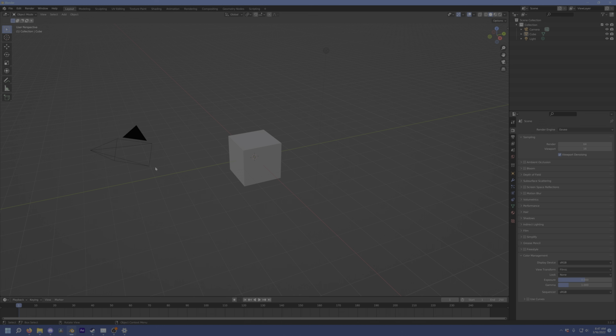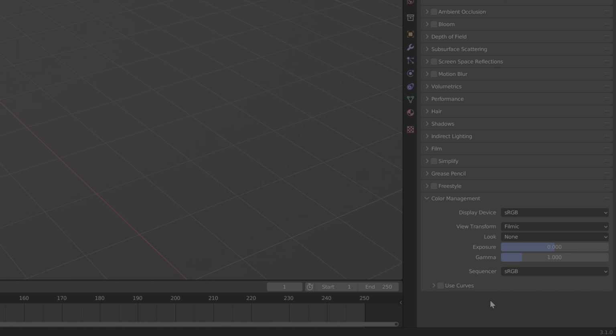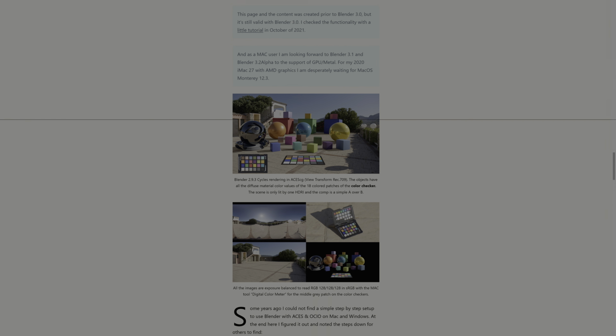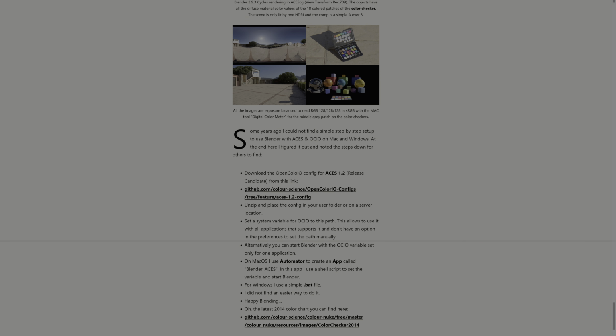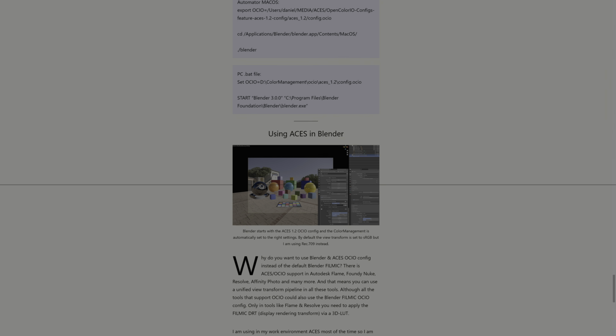Alright, so as I mentioned earlier, Blender actually does have a color management system baked in. However, the default configuration is a bit limited and lacks some of the transforms that we'll need for this project. Thankfully, since Blender is open source software, the community has developed additional configuration options for it, which unlock a greater array of transforms.